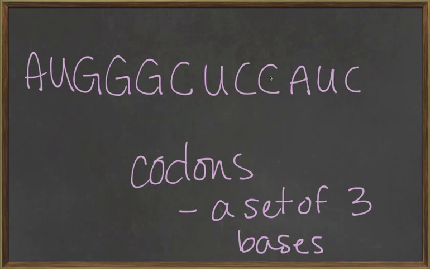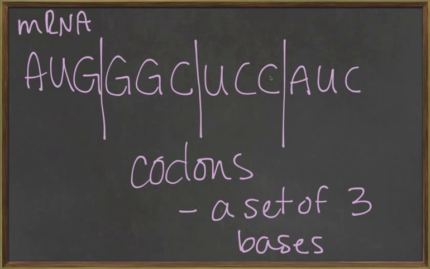So whenever I ask you to take an mRNA strand and to turn it into a protein or an amino acid sequence, the first thing you have to do is take your mRNA strand, which is what this is, and divide it out into codons, and it's just a set of 3 bases. My strand is read 3 bases at a time. So I would go through, there's 1 codon, there's 2 codons, 3 codons, and altogether I have 4 codons. Easy as that. Nothing hard about this one.